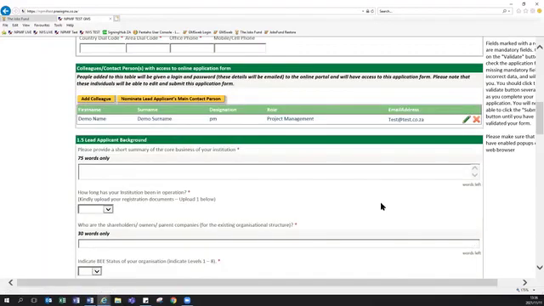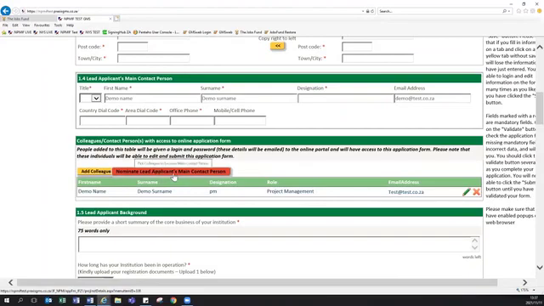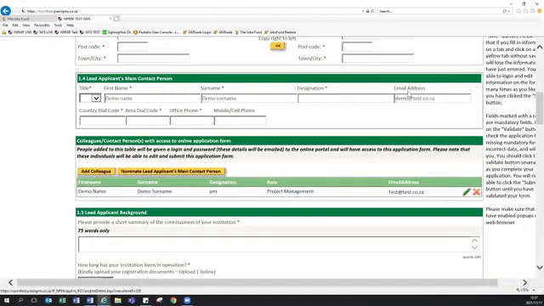Once you've added the colleague to the application form, that person would have access to assist you with completing various sections of the application form. You'll note that a second button has come up, and should you require someone else to be nominated as the main contact, the reason the main contact is critical is that the auto-generated emails from the system are specifically sent to the main contact of this online application. By clicking the Nominate Lead Contacts button, you'll have the ability to nominate a new main contact by selecting whichever applicable user you've added, and then save it. That person would then be displayed as the main contact for the project.